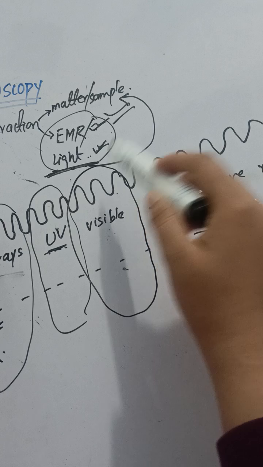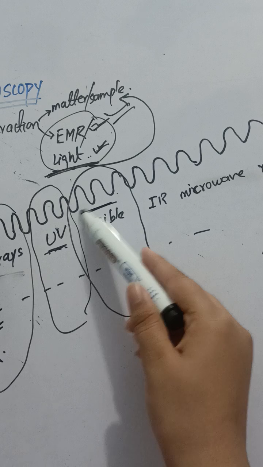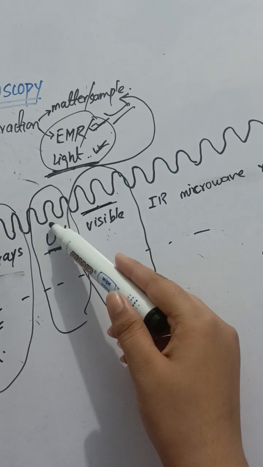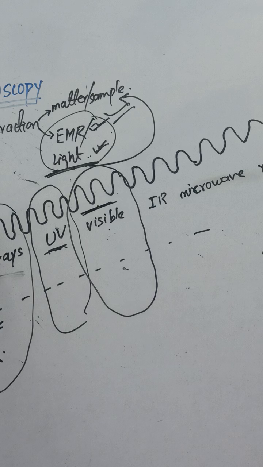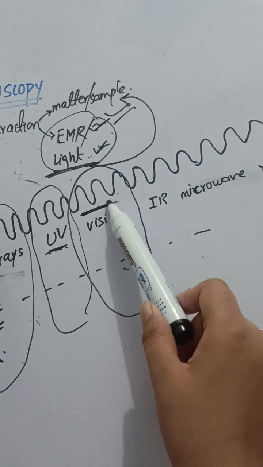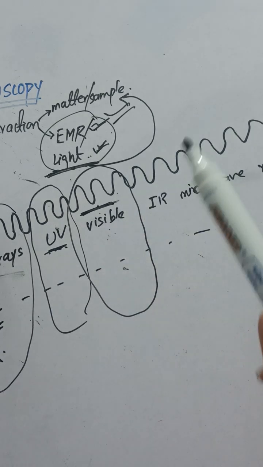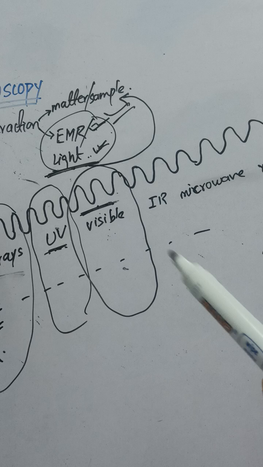Now the visible rays are the rays that are emitted by a white light. The lights in your house are throwing white light over you, and you can see this light. So this is called the visible region. You cannot see the ultraviolet rays which are thrown by the sun and filtered by your ozone layer, but you can see the visible rays that are thrown by the sun or by the light bulbs present in your house. They are throwing white light within your house, and you can see this white light.